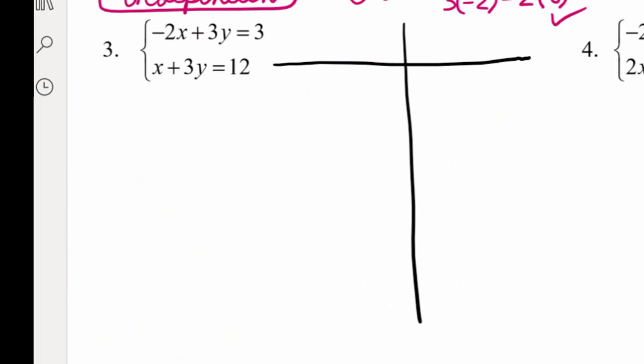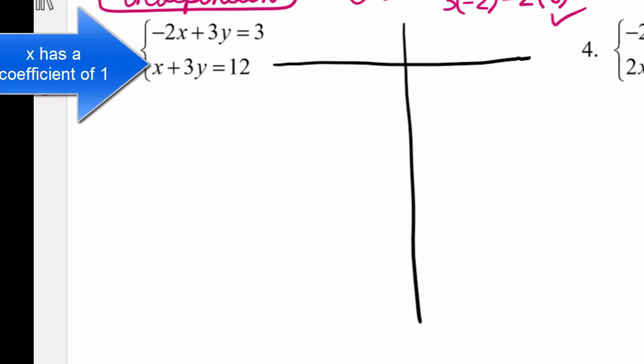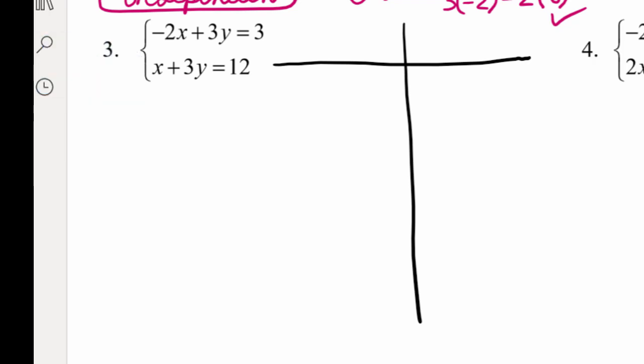Now, in this next example, notice that both of these equations are in standard form. So we don't have one of the equations that is solved for either x or y. So we're going to have to do a little bit more work. However, there is one equation where we have the variable x with a coefficient of 1. Do you notice that? That's a tip. You want to pick the equation that would be the easiest to solve for either x or y. And so that second equation would not be too tough to solve for x. The second equation is going to come here on the left-hand side, and then the first equation will be the equation we use on the right-hand side of our table that we've got going here.